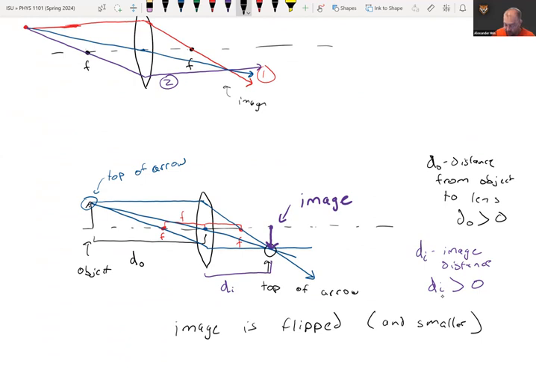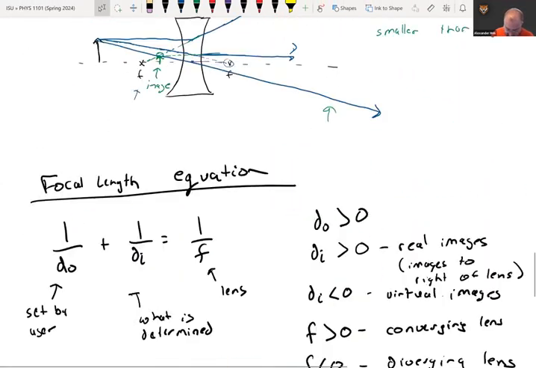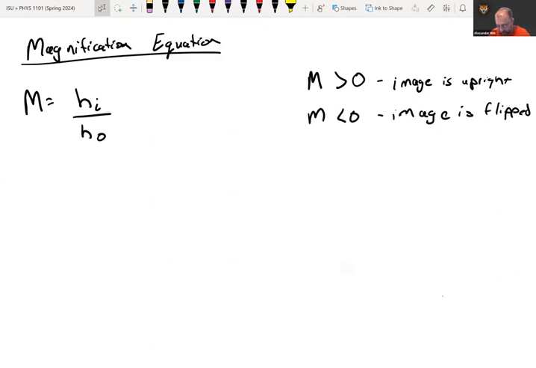And as a reminder, that height would be measured from the axis to the top. That would be the height of the object. But it's going down with the inverted image. So hopefully that makes sense of why those things do what they do, so why those signs work out.